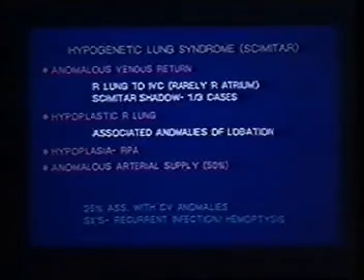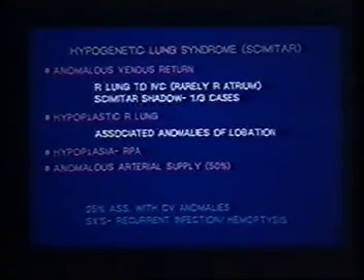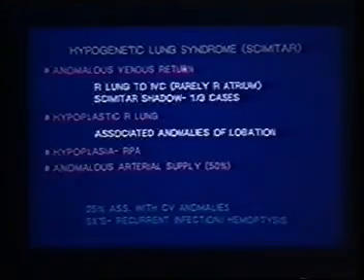And let me just show you another example of why I'm a little gun-shy of saying that for all of these lesions. Another subgroup in the population of congenital disease is the so-called hypogenetic lung syndrome or scimitar syndrome. And these are characterized by anomalous venous return, right lung always, usually to the inferior vena cava, occasionally to the right atrium. You see the scimitar shadow. You can see one here on this chest radiograph.